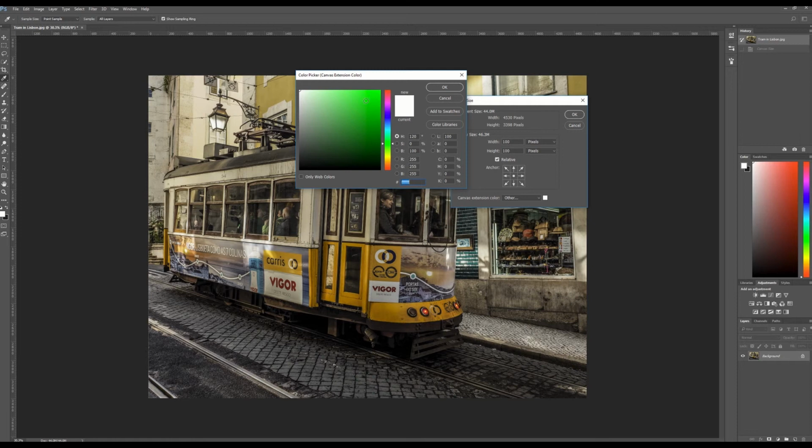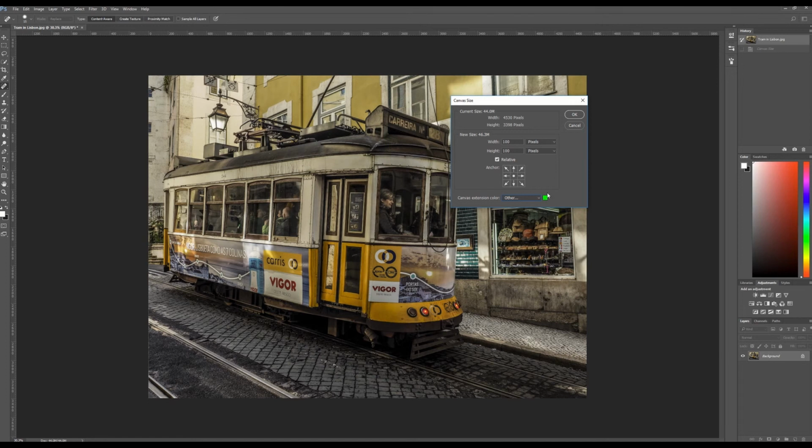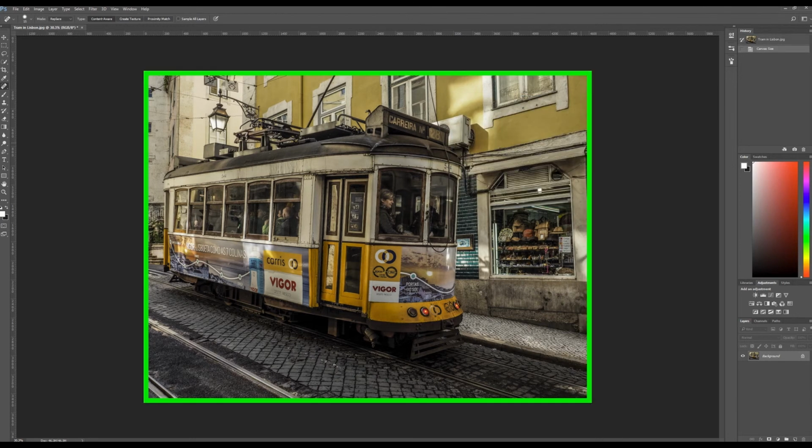And I'll put my cursor or my pointer, whatever you want to call it, over onto the green, and we'll select that green. You can see now it's chosen that colour in the new box up here, and we'll click OK, and it's appeared over here now. So we've got the green box on the side and it's gone into the other section. Once again, all we need to do now is to click OK, and there's our green border around the picture. And if you needed to alter the size of it, you can do it just as before, just by altering the numbers in the boxes.